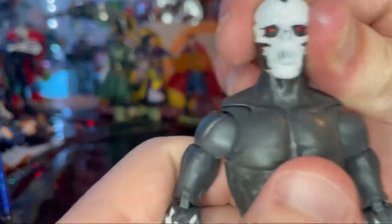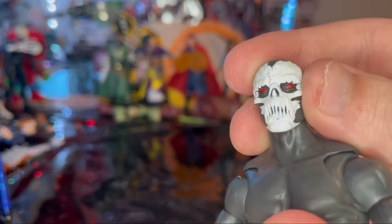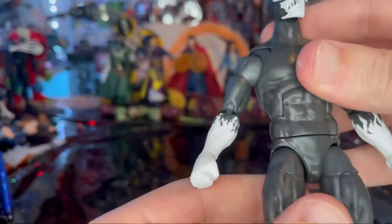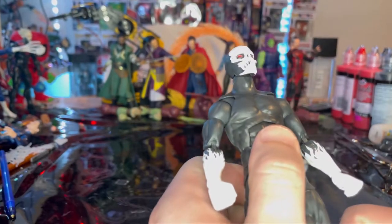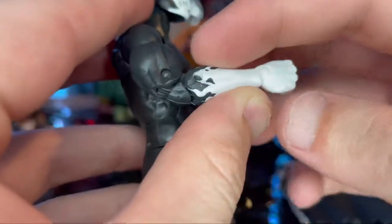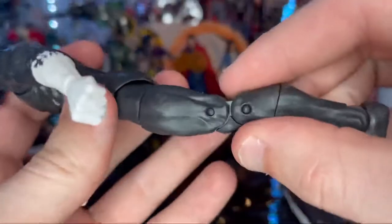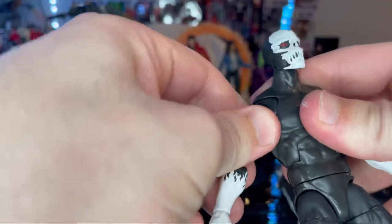Here is Despair up close without the cape. The head sculpt features red eyes and a nice skull look — kind of drippy looking, which is pretty cool. The rest of the body is basically black except for the hands. This is the Sunfire body sculpt, which was used on Cyborg Spider-Man and I think also the Webman figure. It's completely blacked out with white on the arms — a flame effect going on throughout the forearms. You get fisted hands, and there are still peg holes, which tells you this is a body mold used before the new pinless technology.